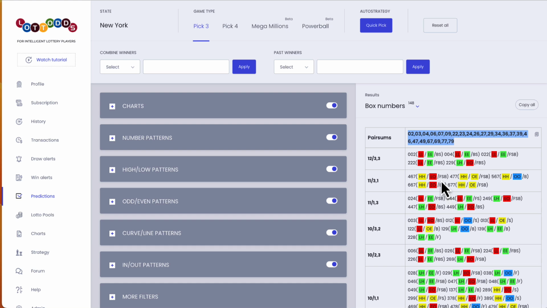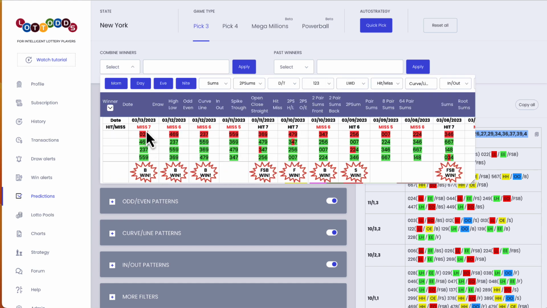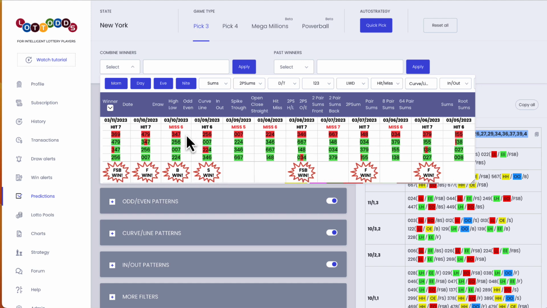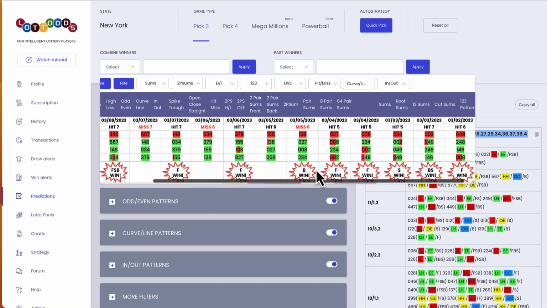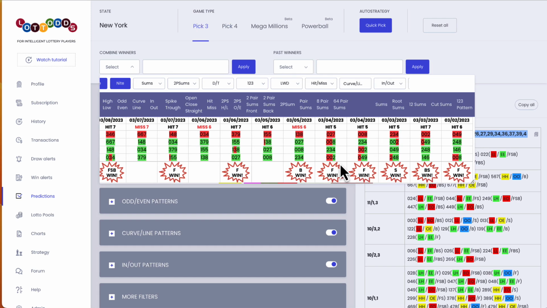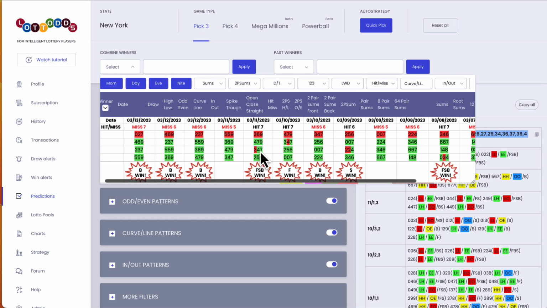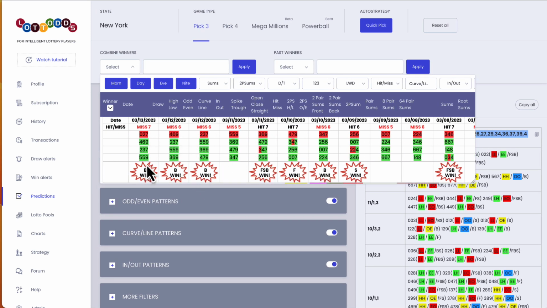In addition, what we added is here. Look, you see the front split, back split. It's basically what it hits. For example, you had a miss. Every time you get a miss, it tends to always be with the back pair. It really does. Look, miss back pair, miss back pair, and miss back pair.